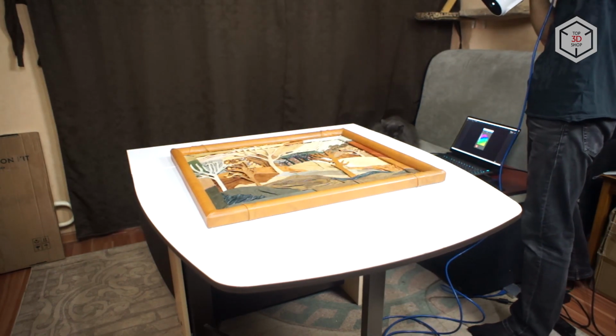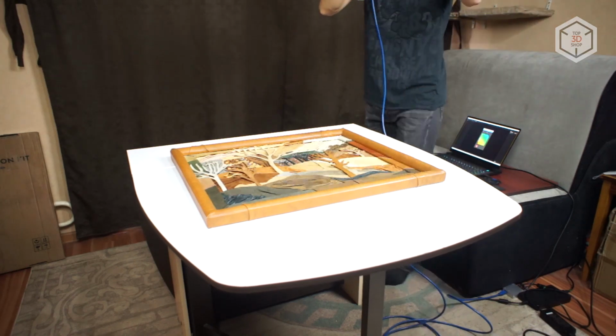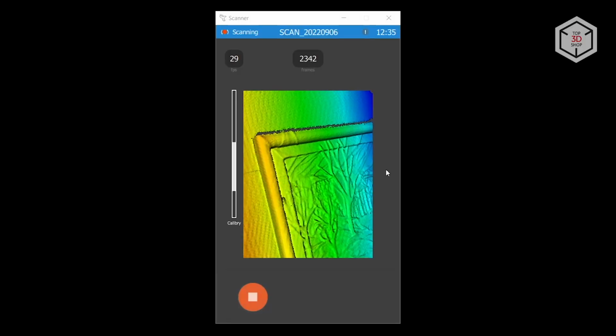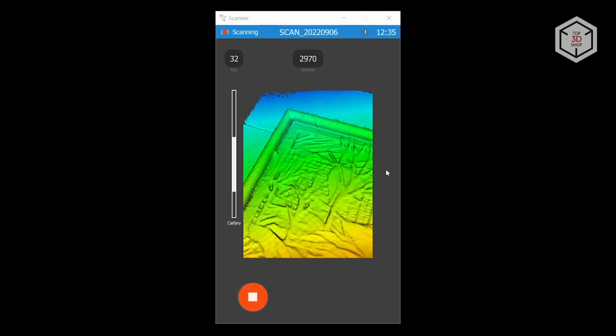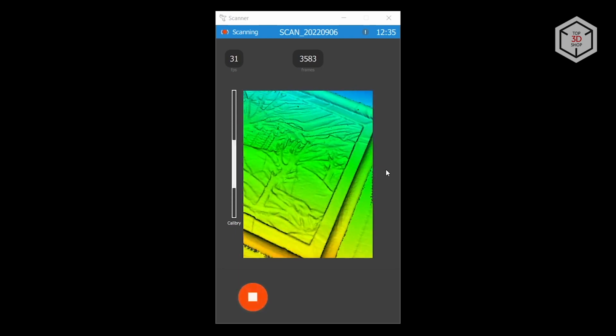We simply placed the picture on a flat surface and carefully scanned all the accessible areas from different angles. The brightness of the projector for this scan was set to medium in order to capture both the bright and dark areas. This scan took literally 2 or 3 minutes. The device didn't lose tracking and generated plenty of data to combine the frames.